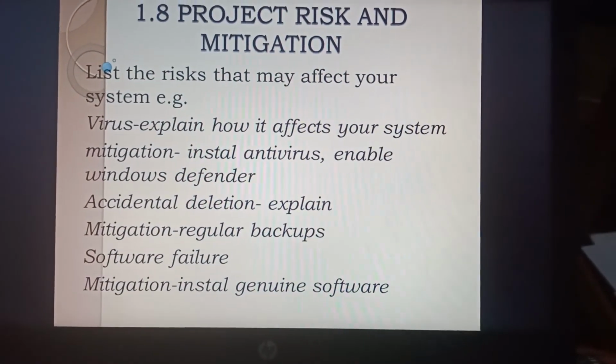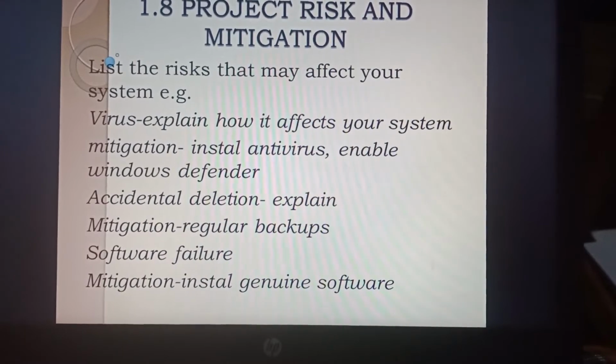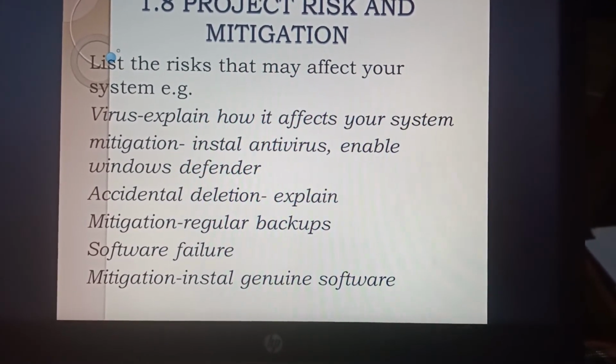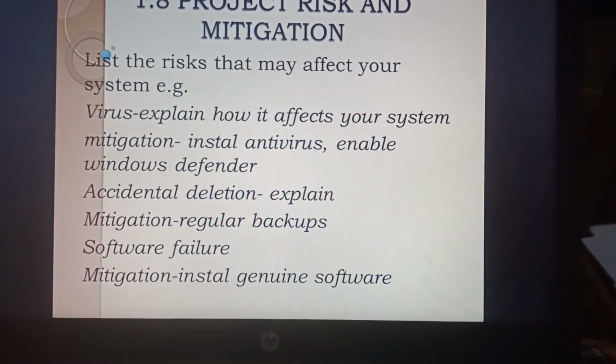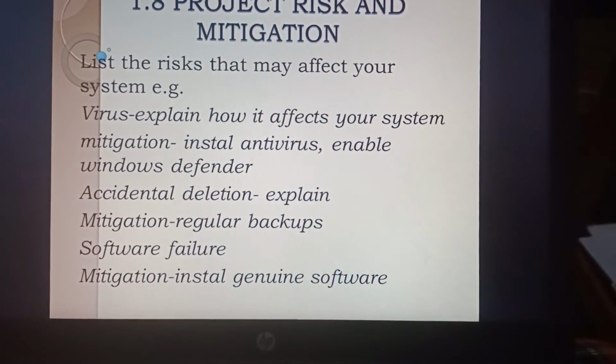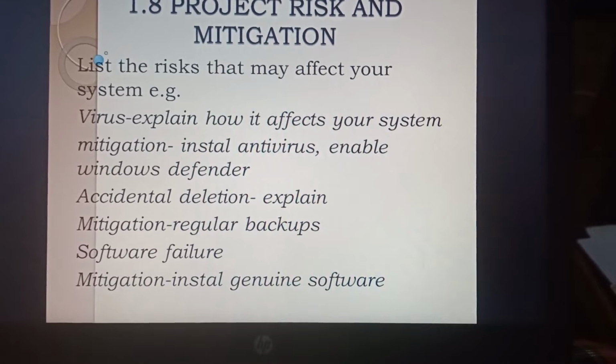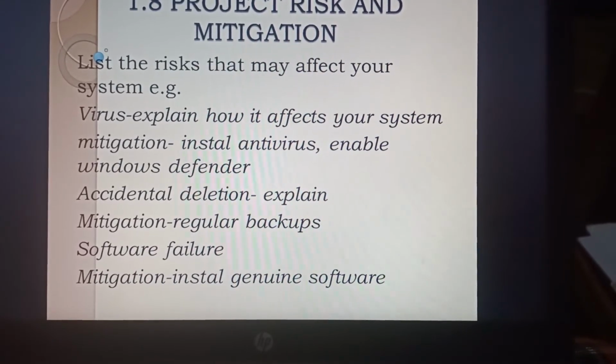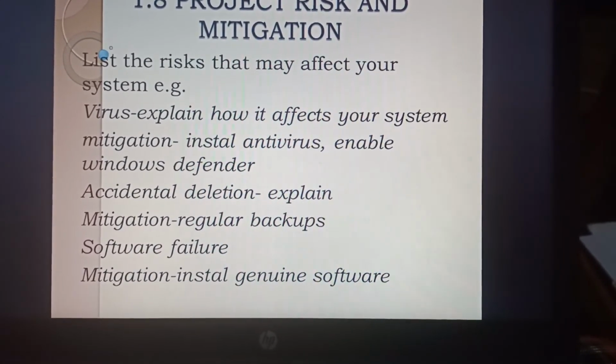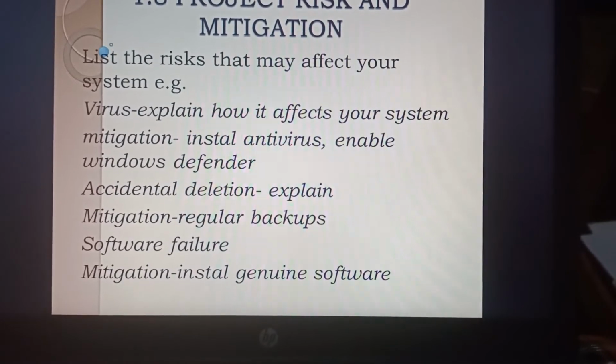1.8 Project risk and mitigation. In such a case, you are supposed to write the risks that are affecting your system, things like virus. Mitigation is how you can prevent it or what you can do if it happens.